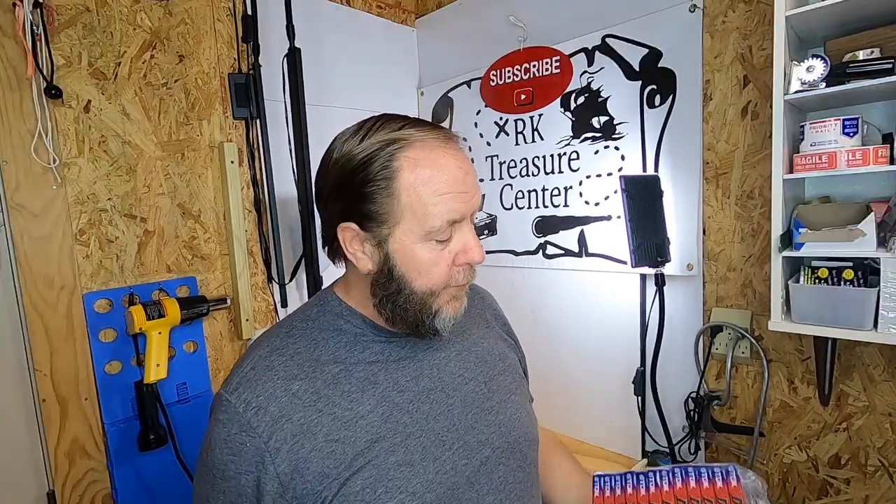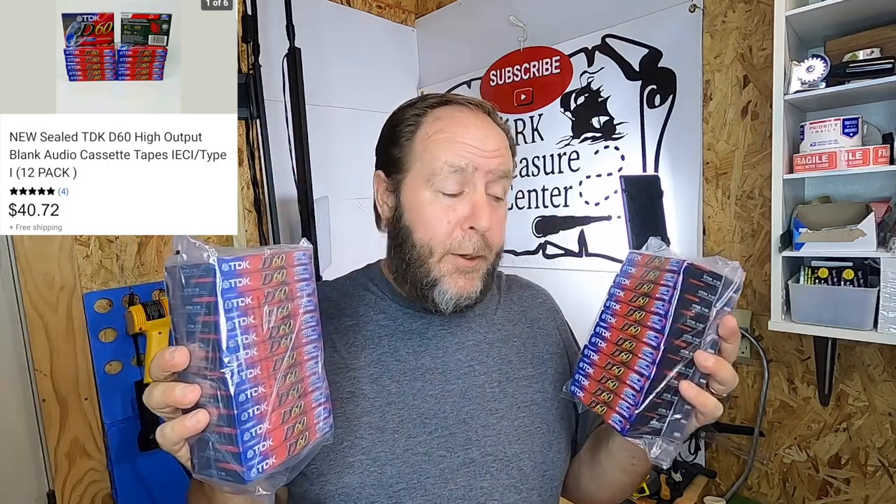After going to the post office last time I stopped by the thrift shop for about 20-30 minutes. I found 24 individually still-sealed wrapped TDK 60 cassette tapes. Whenever I find these I try to pick them up at a good price. They had all 24 listed for $5.99 — I picked them up and listed them in packs of 12. Only had two packs, and one person bought both of them. I gave a 15% discount for buying both, and they paid $40.72 for both. Really good find and a really good flip — keep an eye out for sealed brand new cassette tapes, they're still worth a lot of money.